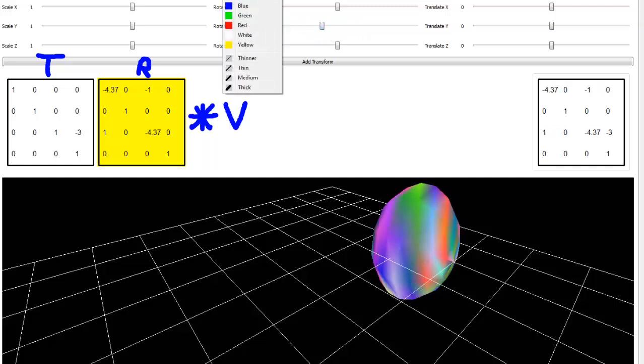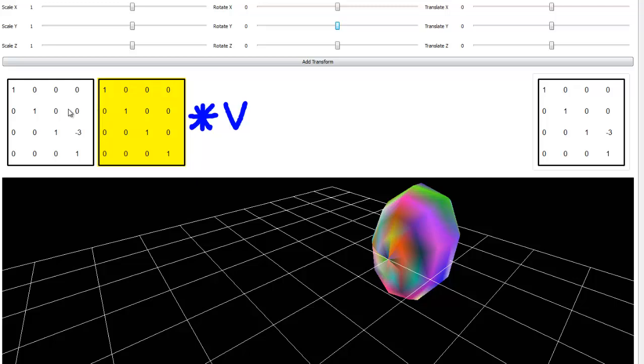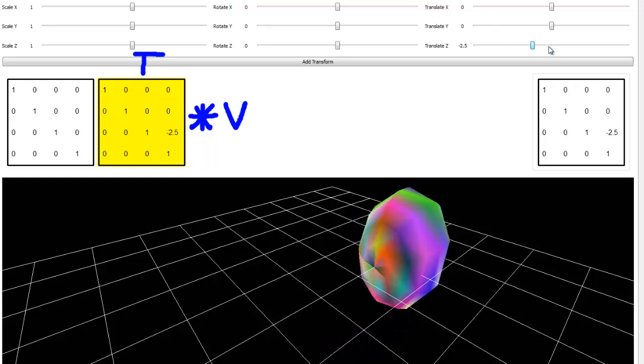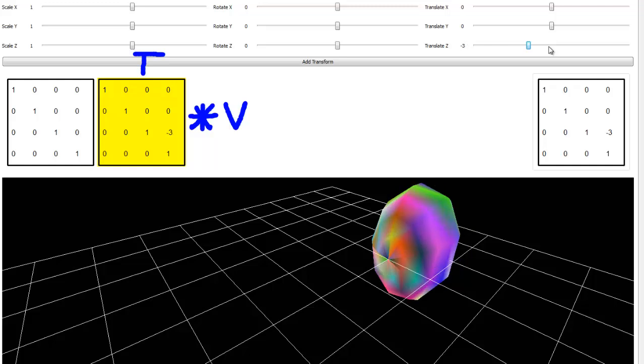Okay, what I'm going to do now is swap the translation and the rotation. I'm going to put the translation over here and the rotation over there. So let me erase this, and let me actually change the values in each matrix to 0. So I'll slide that to 0, select this one, and slide that to 0. And then this will be our new translation matrix. This is the translation matrix. And so we need to set the translate Z to -3 again. So -3, all is well, all is good.